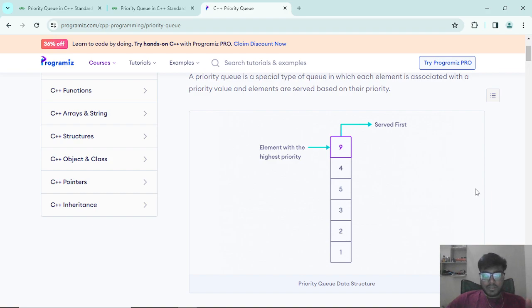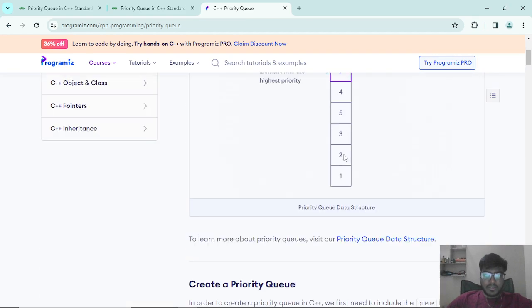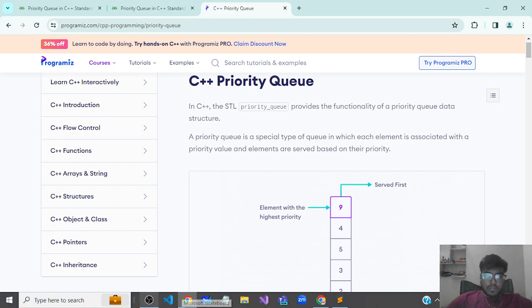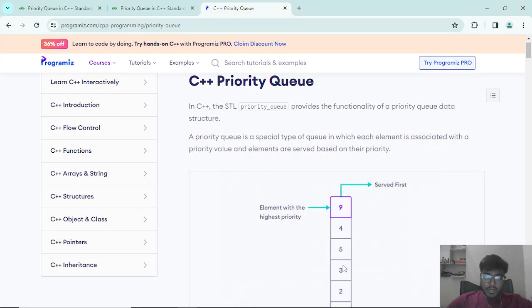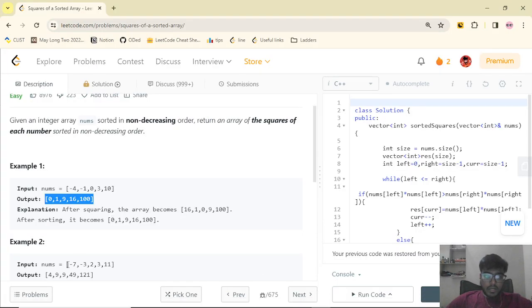So if you place, let's say, 8 or 9, according to the priority, it will get itself placed. So I thought, why not square every value and just push it into the priority queue. In our case, we don't want a max priority queue, because in our question we'll need the minimum value at the top and the maximum value at the very end. So I'll be using a min heap priority queue.